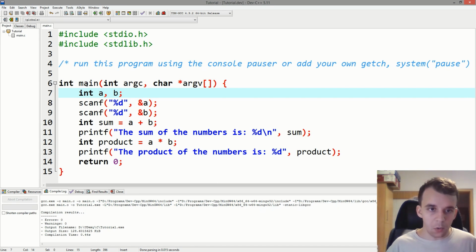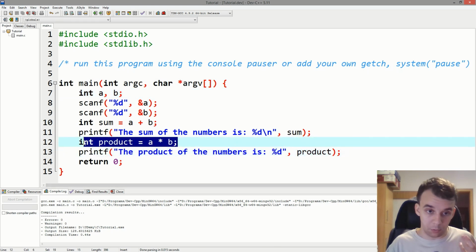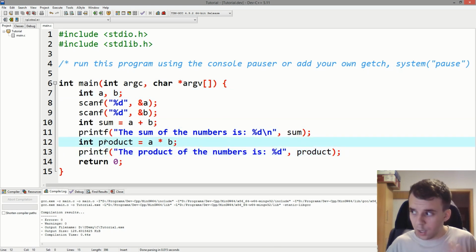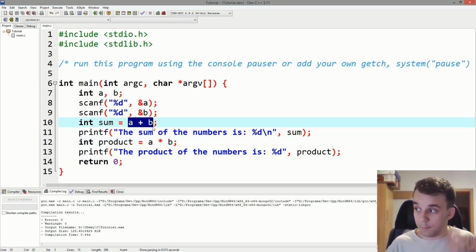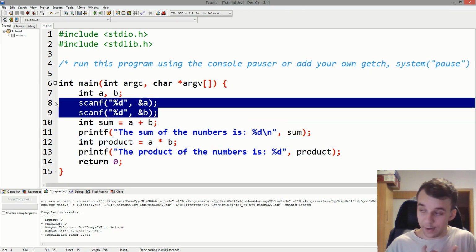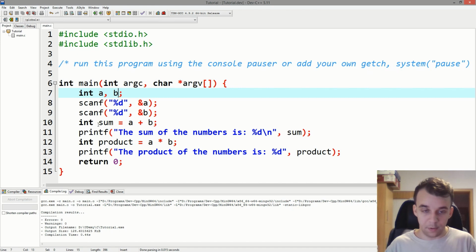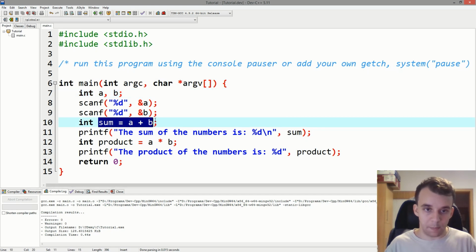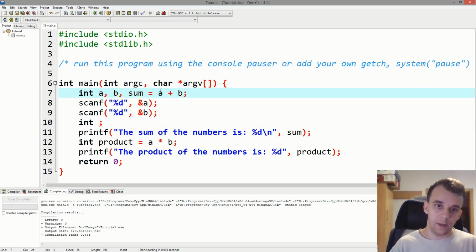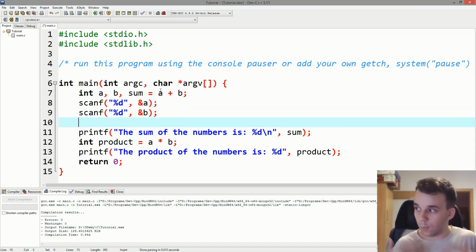One more thing, or the same thing we can do down here with those two variables. Because we're actually doing an operation that uses a and b after we read the numbers, we have to leave them here. We cannot add them up top with the sum because it's not going to calculate what I want.